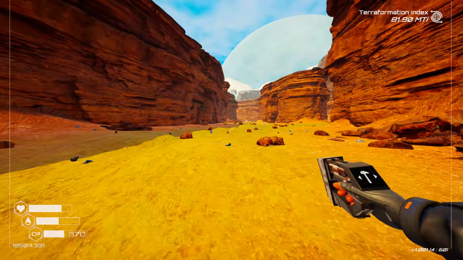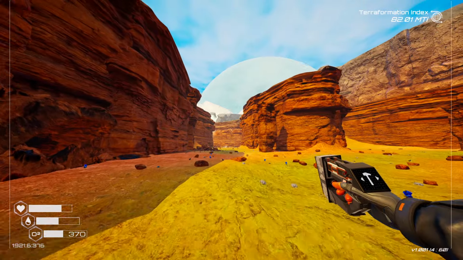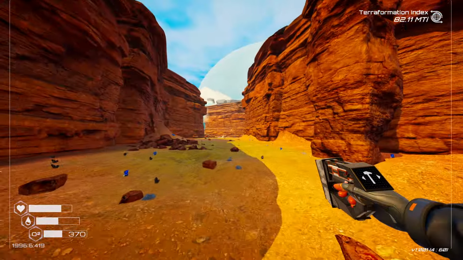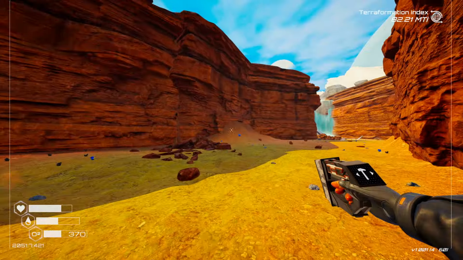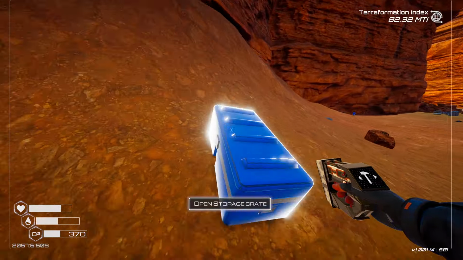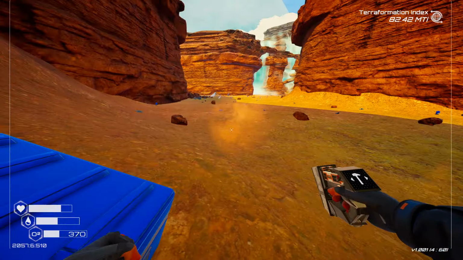It's a good sign. Not anything fancy like a fuse or anything, but that's higher level stuff than we've been seeing. There it is. There's another blue crate. All right, so that water is just disappearing, it looks like. This is not as high level stuff. We just got a bunch of these.